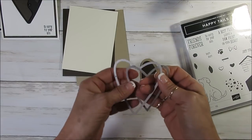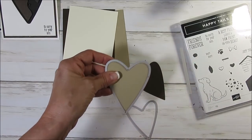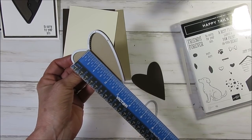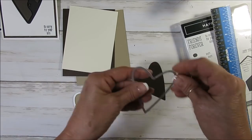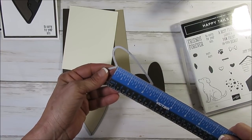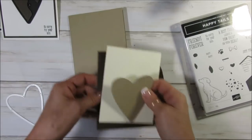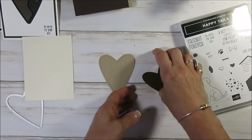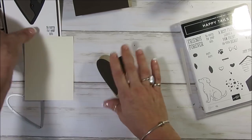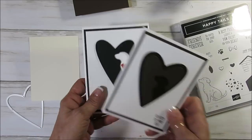I pre-cut these two. The back one is the one with the stitch, and it measures from point to point about 2 3/4. The inside one is the plain one, also pointy, and it measures about 2 1/8, 2 1/4. This one is going just in the back. The top layer heart doesn't need a back layer. This one has the layer, this one doesn't.